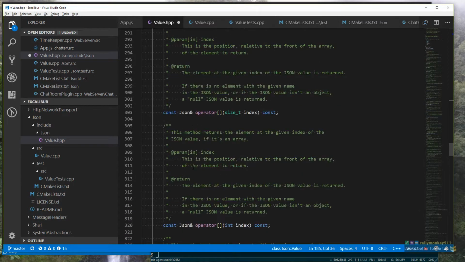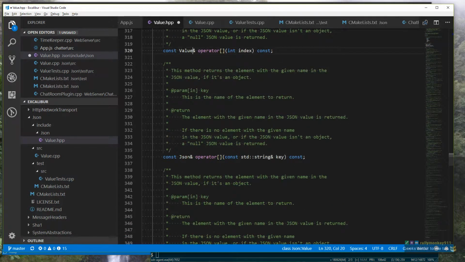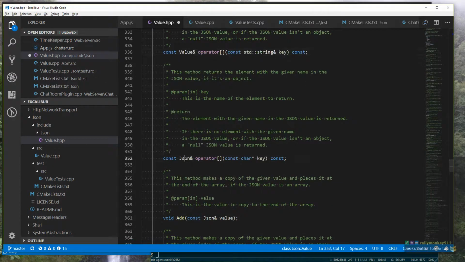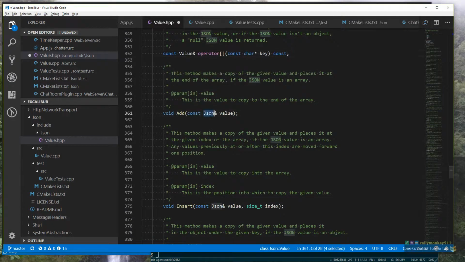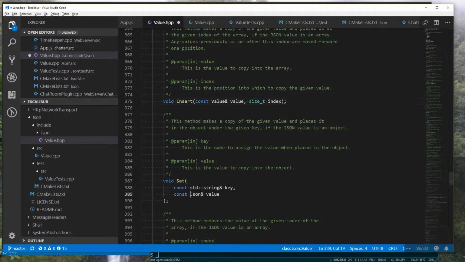Okay, is that good? No, some more here. Indexing operators. Actually, I wonder if we can search replace that part, and just say value.